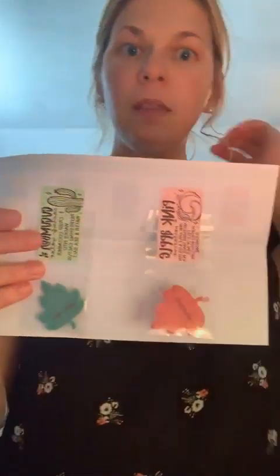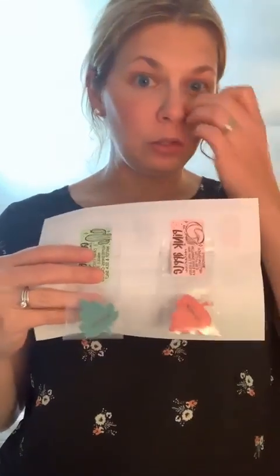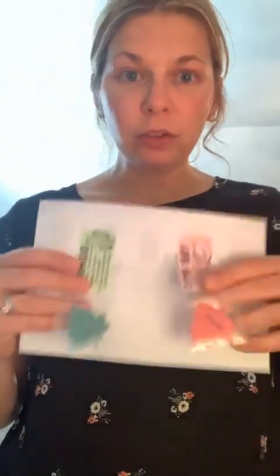Now, with my brick samples, I'm not done yet. I am making these out of felt samples. And yes, they are my fall and winter ones. I don't care, I need to use them. I think I earned them in an incentive, and I didn't use them this past fall and winter, so I want to use them now. So I don't care what they look like. But these are felt samples.